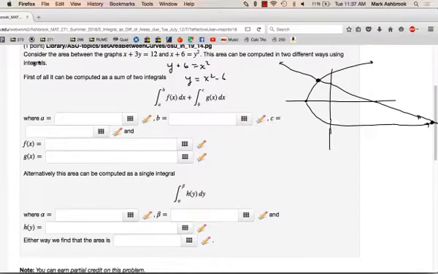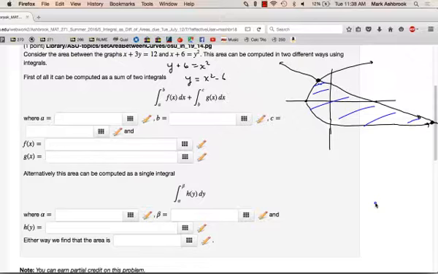So notice this doesn't say anything about a region defined by an axis, x or y axis. If it doesn't say an axis, then an axis is not part of the boundary. You've got to read really carefully. Make sure you know whether or not an axis forms a boundary and which axis it is. But in this case, it's just the two curves, so axes have nothing to do with it. So we've got then that is our region between the two curves.